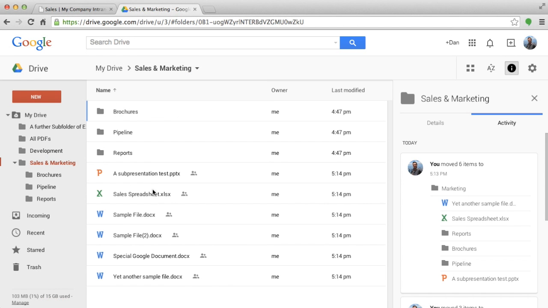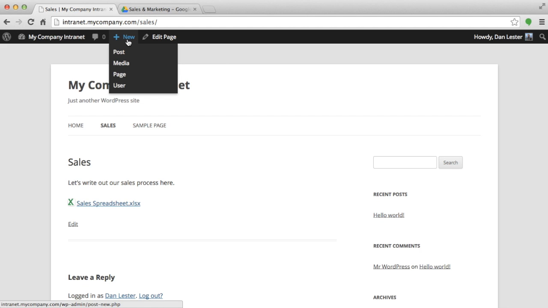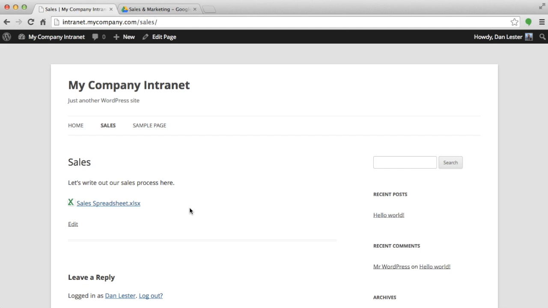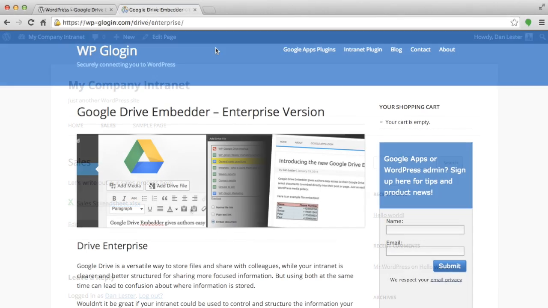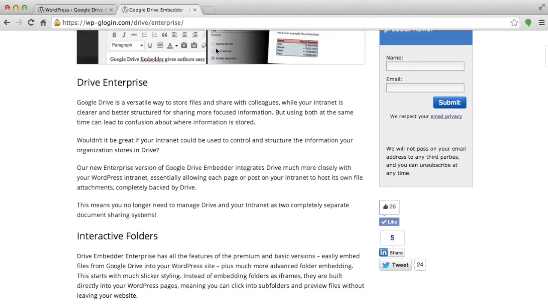If your organization already uses Google Drive and also has an intranet, perhaps you find they are disjointed. Users never know whether to turn to Drive or the intranet to find the information they need. Structured intranet pages do a great job of describing your processes, but fail to reference relevant Drive files clearly, or sometimes just contain outdated copies of those files. Google Drive Embedder can finally unite Google Drive and WordPress.